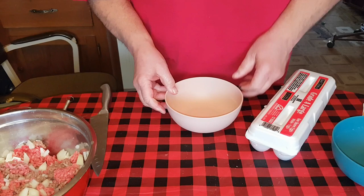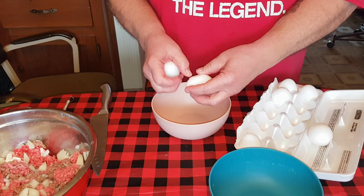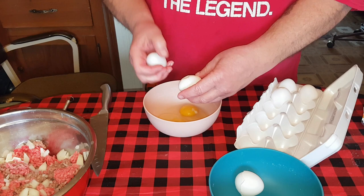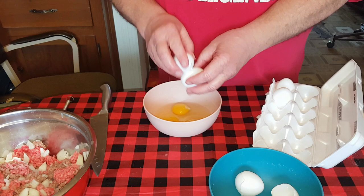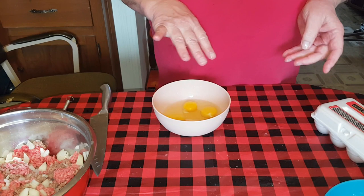Now we're going to do some eggs - you've got to have eggs in your meatloaf. We're going to use probably four eggs. Every batch of meatloaf is a little different because of different fat level contents. I put in an extra egg in this one because of having the turkey burger in there - I thought it might be leaner, so I should use something more to bind it together. It could have been fine with one less egg, but we've got four in there and it came out really good.